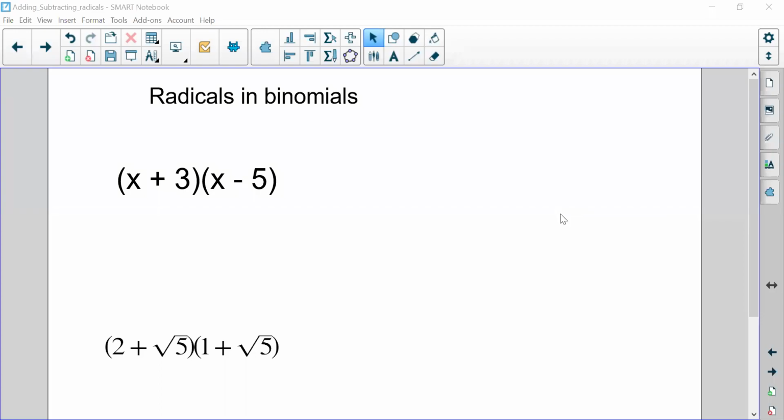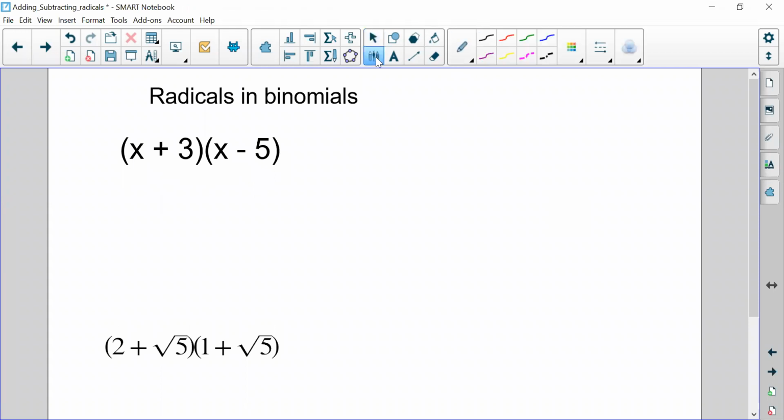All right, everybody. So we are continuing to talk about these radicals, and we're going to evaluate or simplify when radicals are in these binomials. We're pretty comfortable with binomials. Binomials, bi is 2, and I've got 2 things in here. That's why they call it a binomial. And I'm multiplying, and I'm mixing addition and subtraction with multiplying. That means we are distributing.